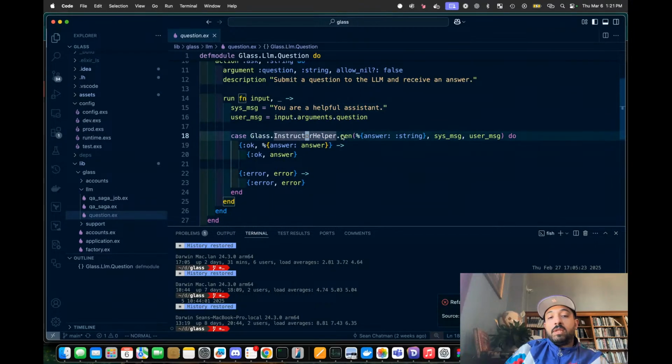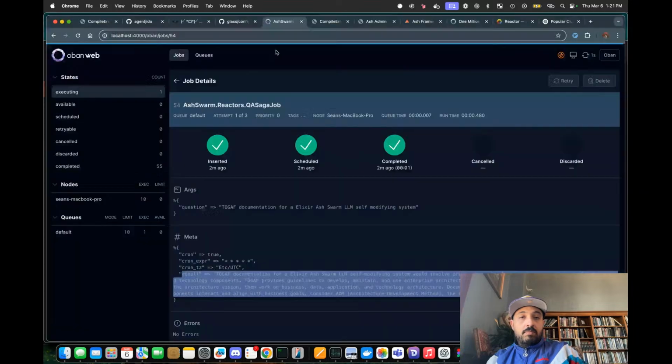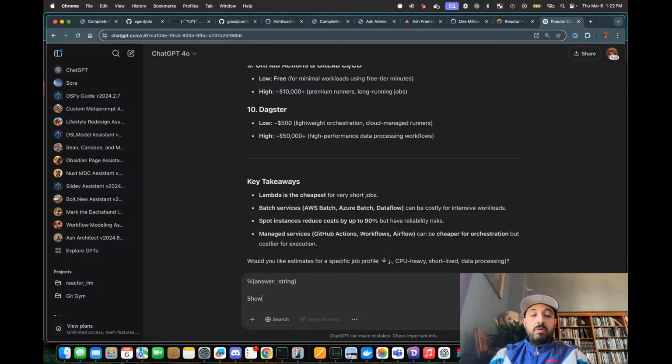This is the instructor helper gen. This is the map that is the structured output, which would be the equivalent of the Ecto schema. Or we could copy this and show that as an Ecto schema.